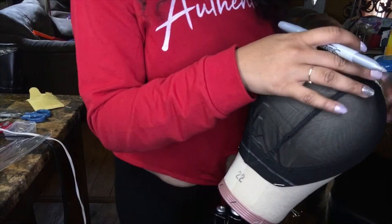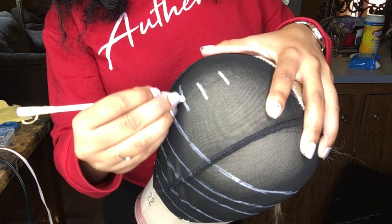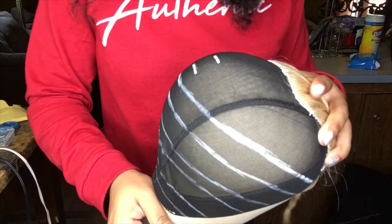For a good point of reference, like a measurement point, use 2 of your fingers, just hold them together, and that should determine how much space you have in between each line. I pretty much just eyeball how I feel, because you're gonna be doubling up these tracks. I know y'all are like, girl, I can't fit all my hair. Yes, you can. I promise you, and you're gonna have some hair left over.